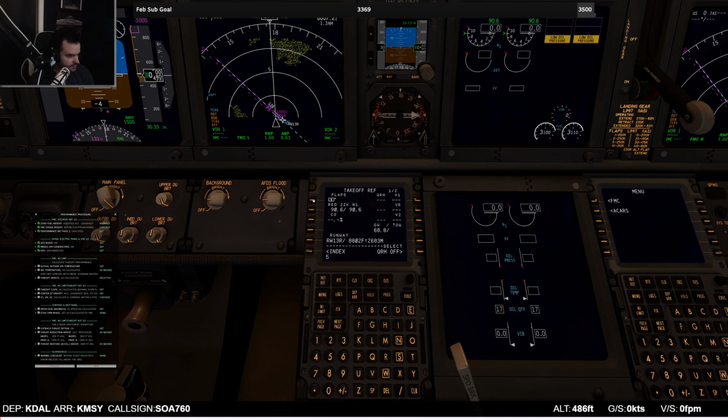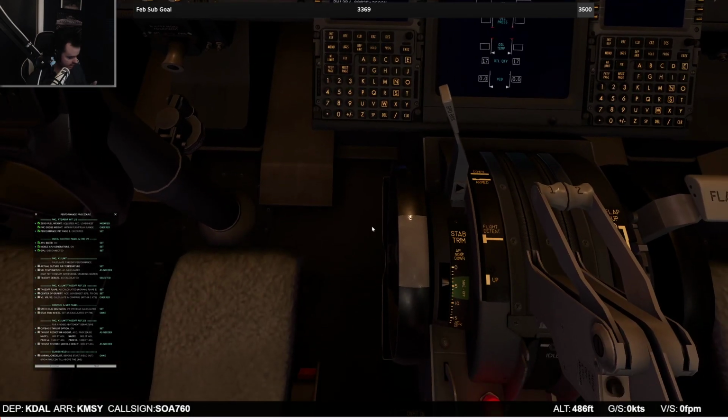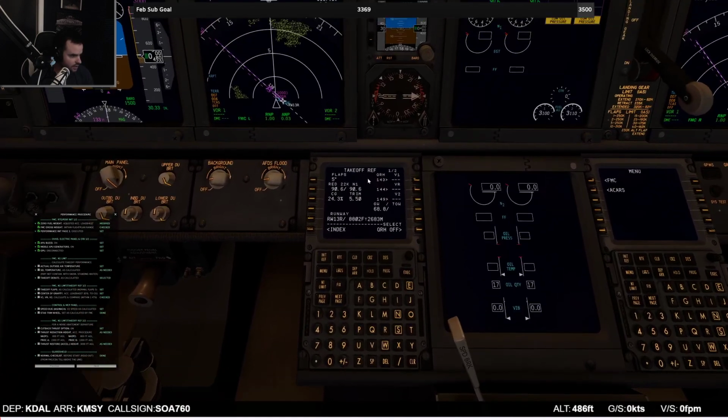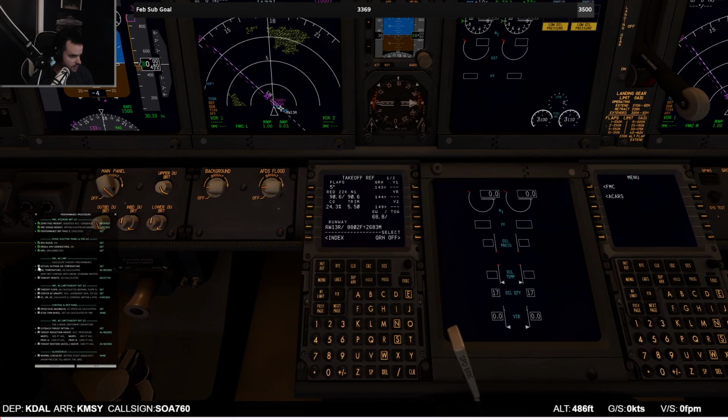Flaps 5. Gravity pull. Trim 5.5. I'm going to go ahead and set that here while we're at it. 5.5, right? Yeah, so right about there. Okay.